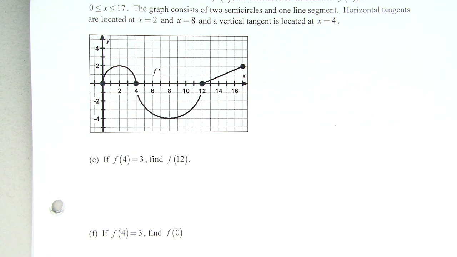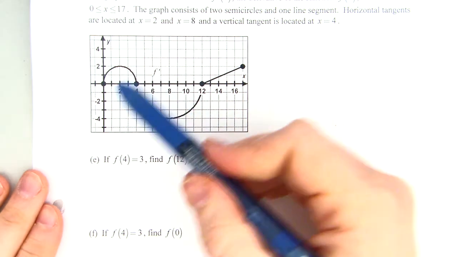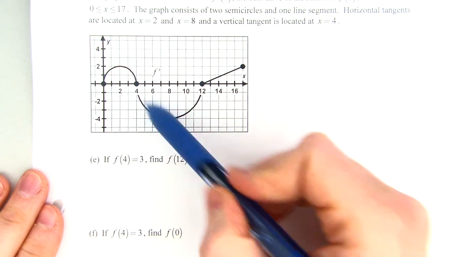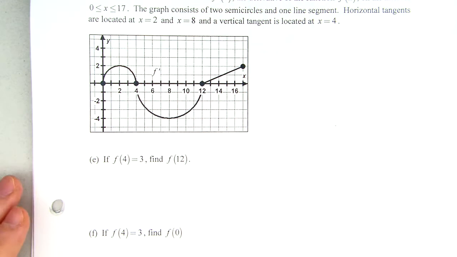Okay, so first of all, I need you to think. If I want information about f prime, you use the y values. And if I want information about f double prime, you use the slope. If I want information about f, though, what might I have to use? We're going to have to use signed area things like we kind of saw in 1 and 2. Problem is I don't have a function defined by an integral. So what I'm going to do instead is create my own integral. And I'm going to make use of the first fundamental theorem of calculus. Watch this.